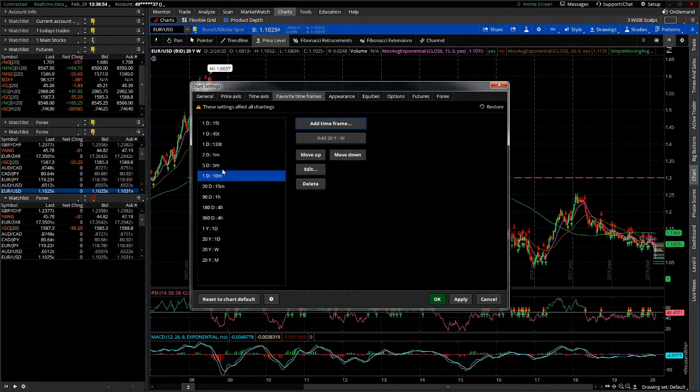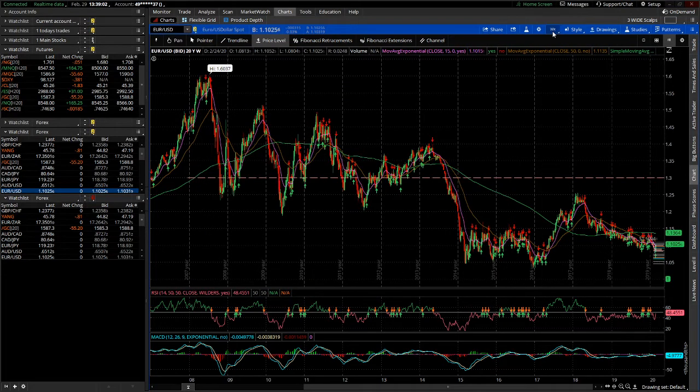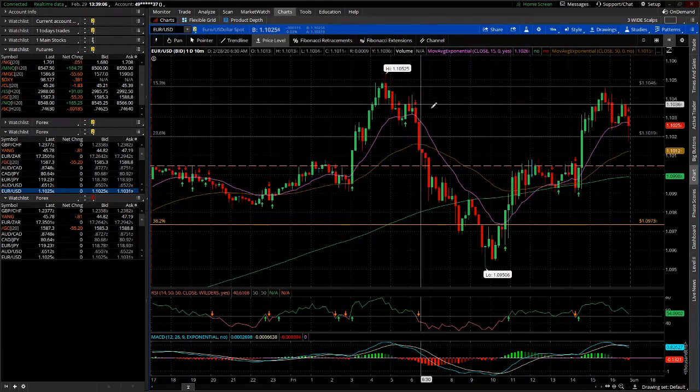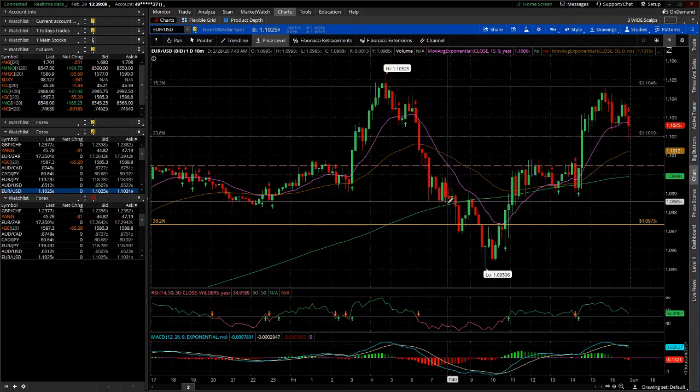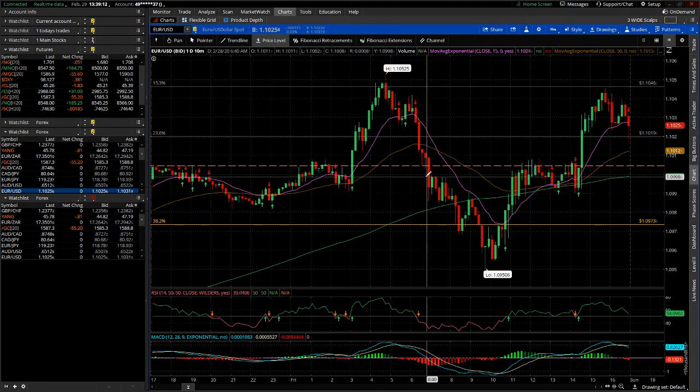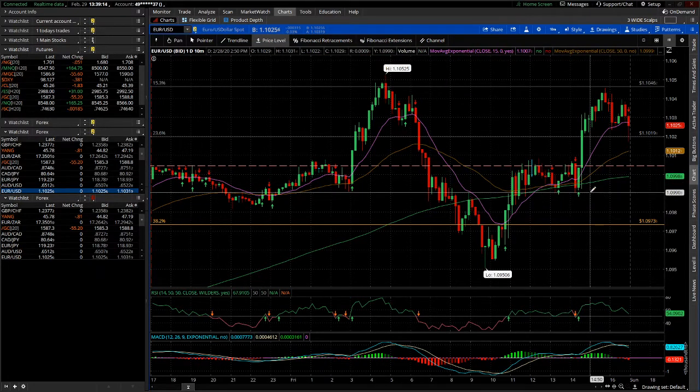So then you can take this and you can drag it where you want. So if you want the 10 minutes, so you can have it in order. It's easier to start from your lowest to your highest, or whichever way you use. And then when you click OK, you come up here, then it will be there. So there's your 1 day, 10 minutes. So now it's showing 10-minute candles. So every 10, these candles represent 10 minutes of the day. And this is 1 day worth of candles.